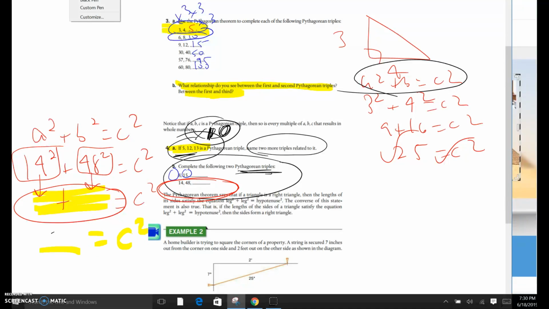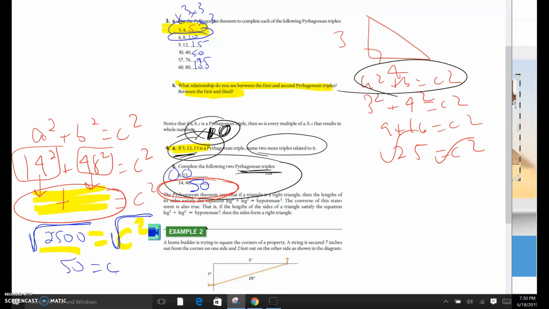So again, the only math to do is to undo the c squared. So you're going to square root both sides. And so see what you get for that number. When you square root it, you should get 50 for an answer. So after you add, you should have gotten 2,500. And then when you square rooted that on both sides, you should have ended up getting 50 for c.